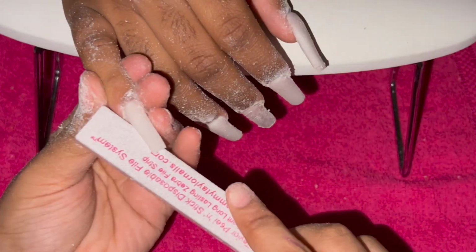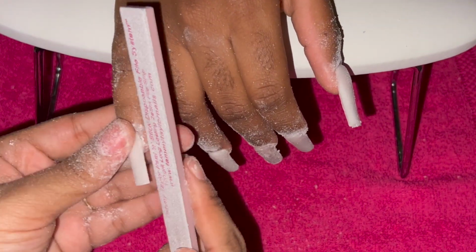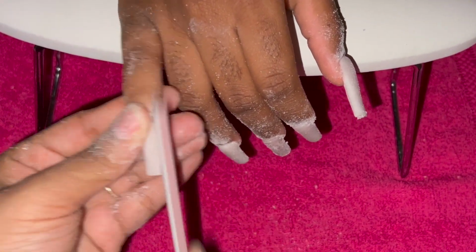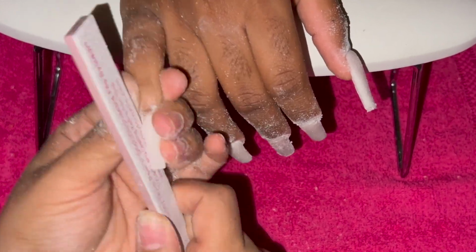Now using my Tammy Taylor peeling stick file, this is a 100 grit nail file. I'm going to shape up and crisp up the sides and the free edge of the nails even more. Do you see that pinky finger already? It's definitely giving what it's supposed to give. I'm going to go ahead and file all these nails.